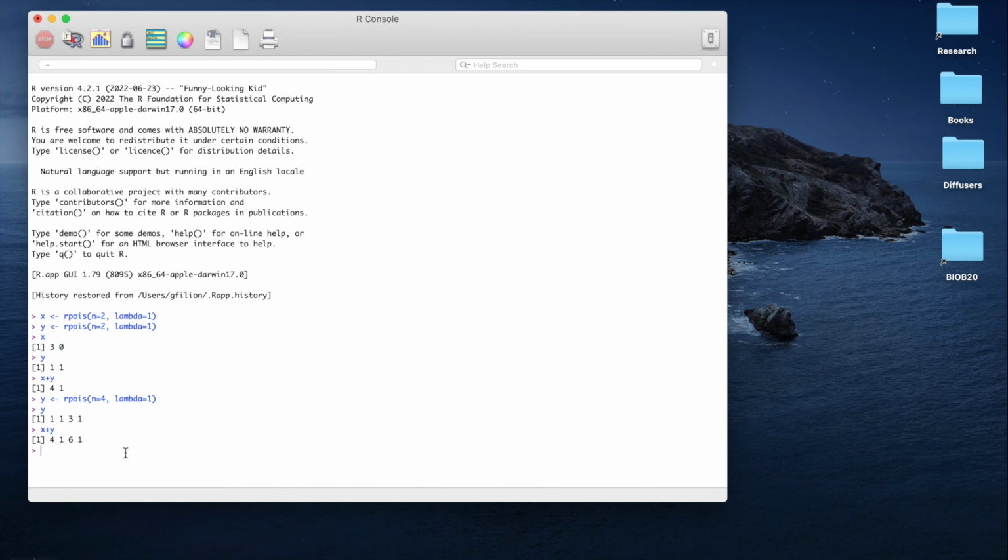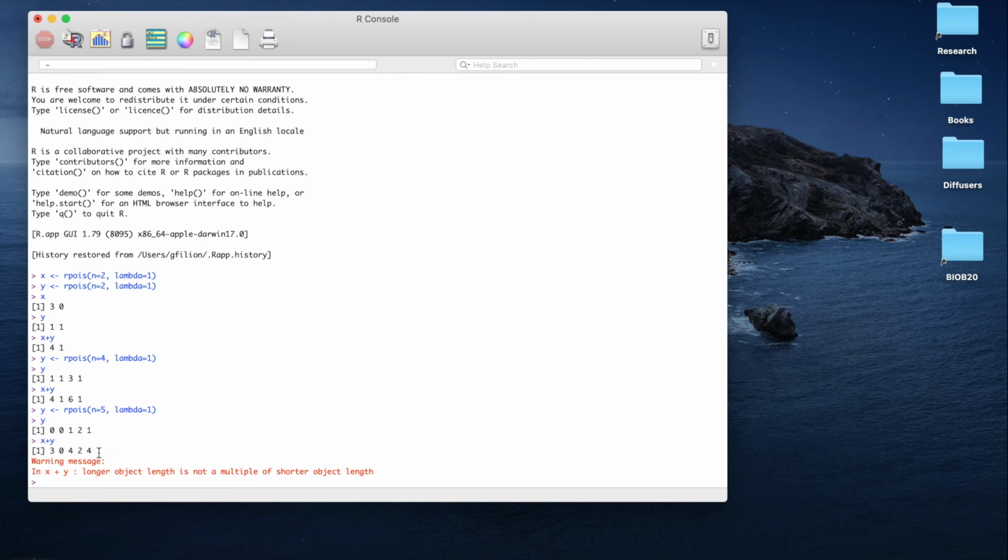What happens when the lengths of the vectors are not really compatible? For instance, I can set the length of y to 5, so let's see what happens. Now when I do x plus y, it still works, but I get a warning in red. The problem is that 5 is not a multiple of 2. But the rule does not change. R has recycled x as many times as needed, so for the fifth element of y, the way it does it is that it adds the first element of x with the fifth element of y, and the sum is finished. There is no sixth element.